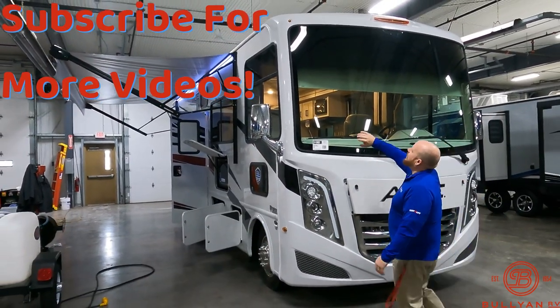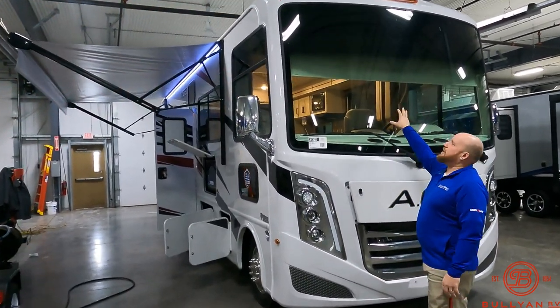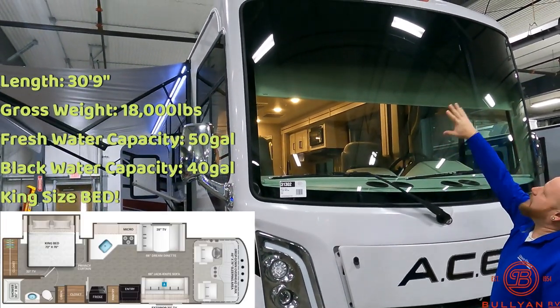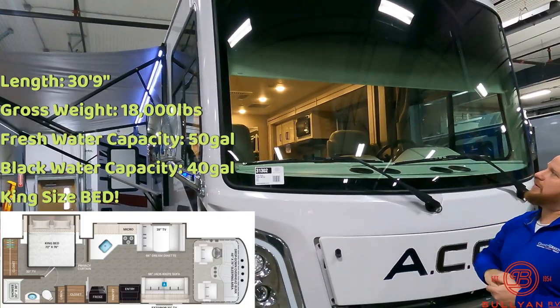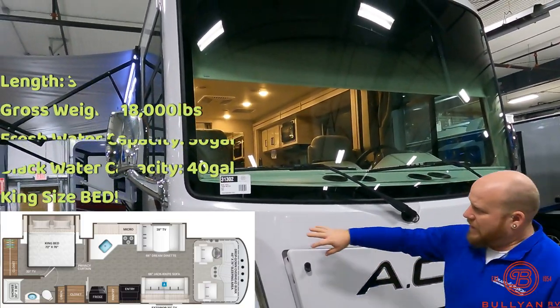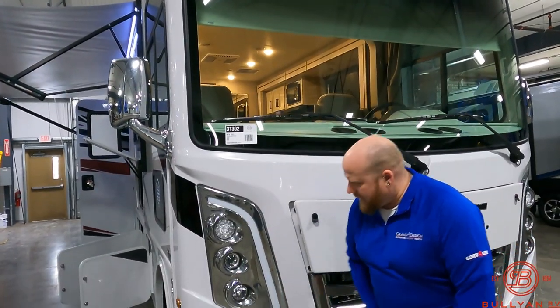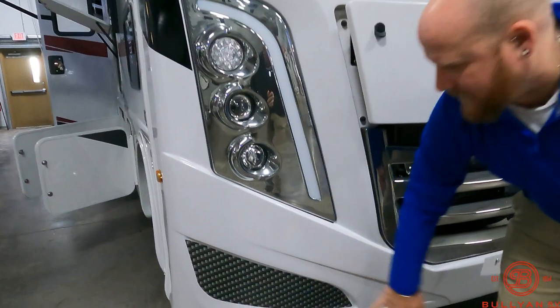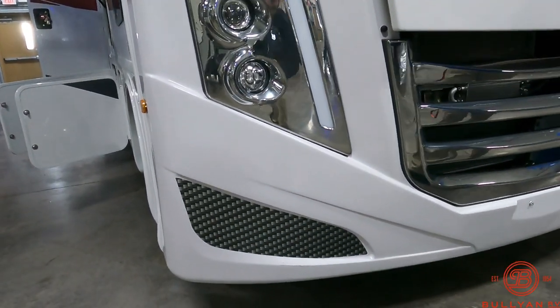I'm going to start right up front. This is a really nice one-piece windshield here. If you lost the overhang on the front, it'll give you a little more windshield — it's going to be really nice. You can see the top is kind of tinted. You got some nice LED lights that are going to run down front. You got this little carbon fiber kind of graphic down here that'll tie in down to the inside as well.